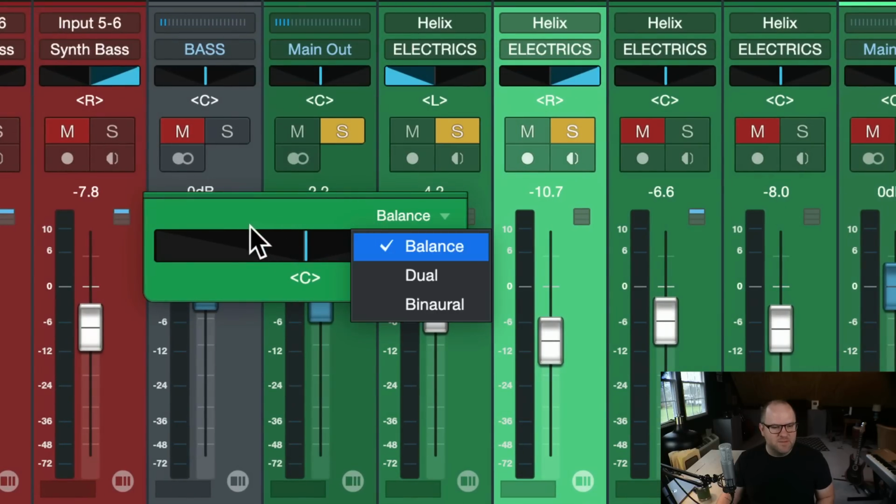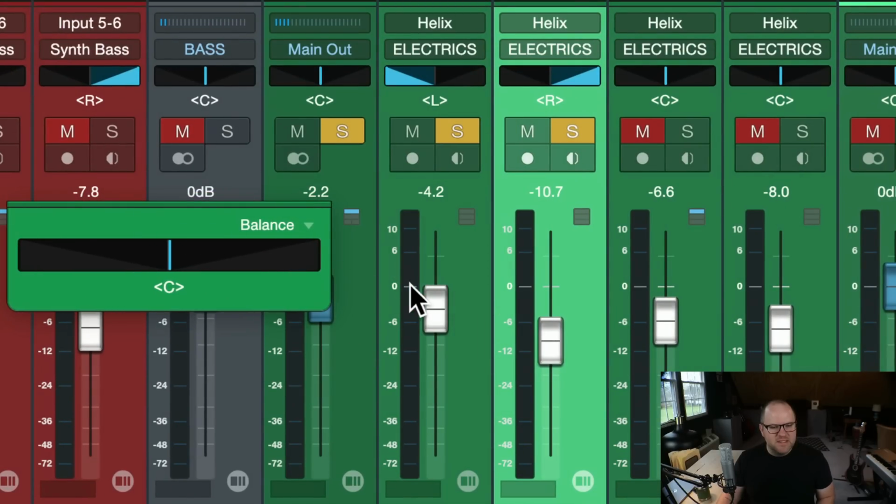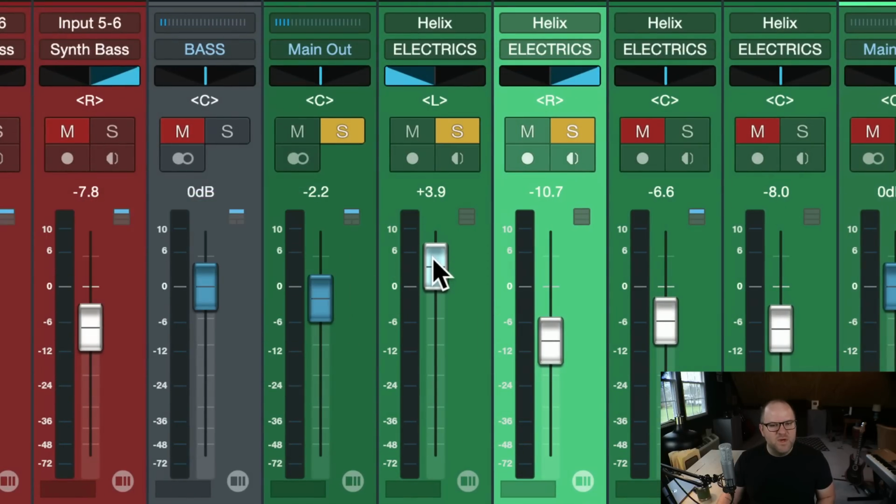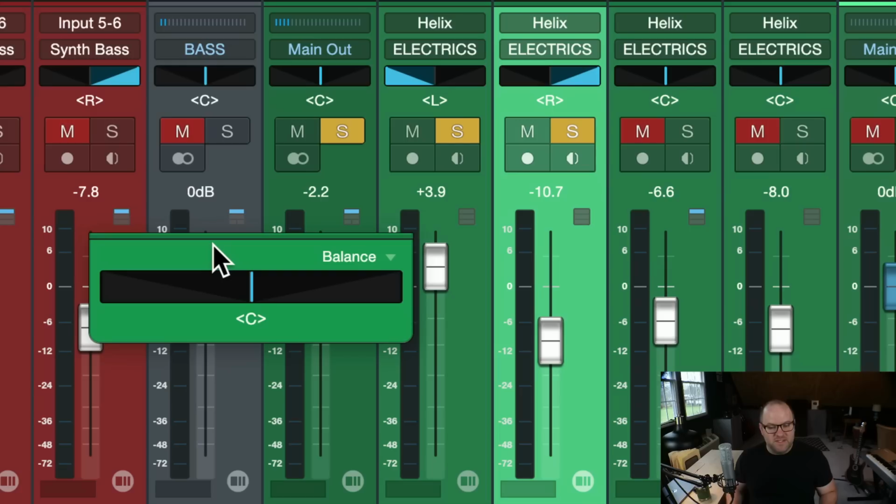So let's say, for example, this isn't true here, but let's say this left guitar is way louder than the right. And let's just say, for argument's sake, that all we have is a stereo file here. Well, we could try to split them out to two different channels if we want and do all of that, or we can just use this panner to balance between them. So let's listen to that.